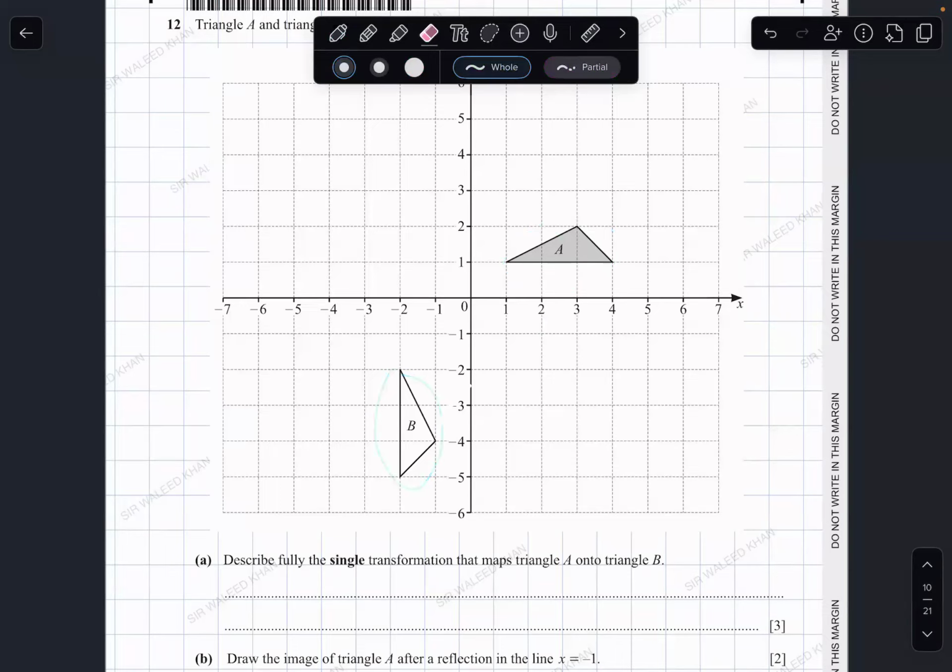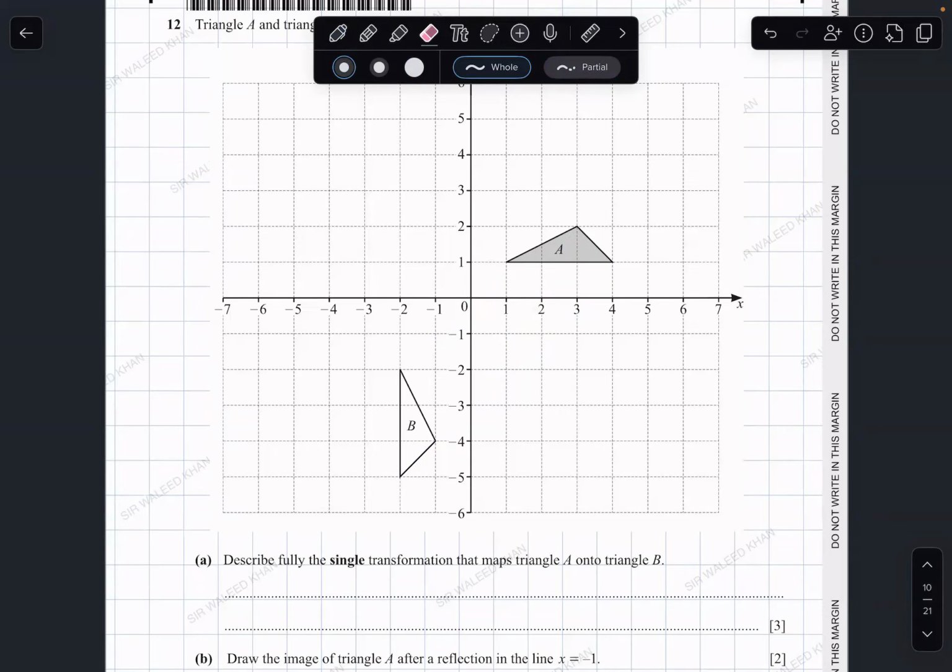The other way to figure out, for those who get confused with reflection and rotation, join the vertices. Do they look like parallel lines? Yes. Are you sure? Are they parallel lines, the ones I have joined from the vertices? Are they parallel or not? No. If they are not parallel, this is not reflection. Okay. So be sure about it. The main purpose was that you should be sure about it.